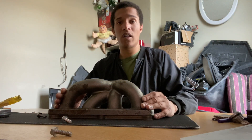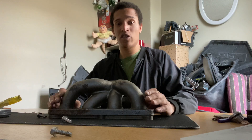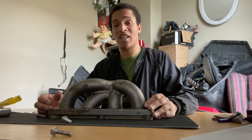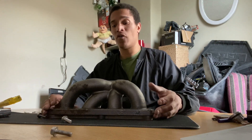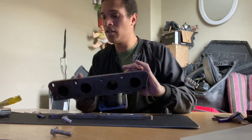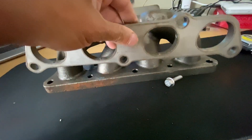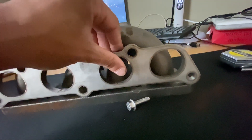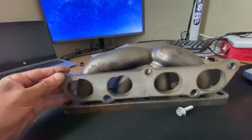In case you want to know if that works, I'm going to show you right now. Before you start using this, make sure that you modify the holes — you don't really have to, but like I said, you're just losing power because the holes are bigger than expected. When you compare the runners, the size is actually not too bad — they made them bigger than they should be, which in my eyes doesn't look too bad.